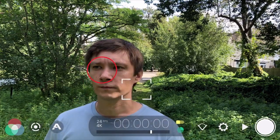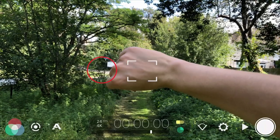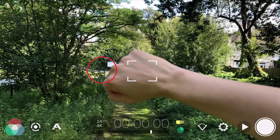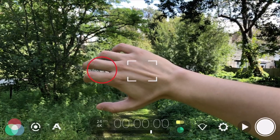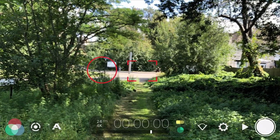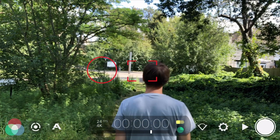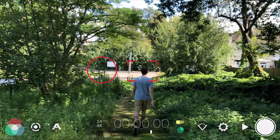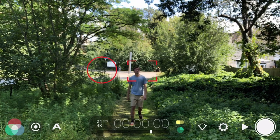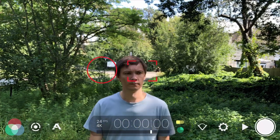It adds a higher production value to what you're filming and can give you some really nice shots. However, I would avoid a lot of movement when using autofocus — even just clenching my fist and opening my hand, the focus struggles. I'd highly recommend using it when you're in the center of the frame without too much movement. You can also lock focus on yourself in shallow depth of field and walk away into a softer, deeper depth of field, so when you walk back toward the camera you move from a blurred background into focus.